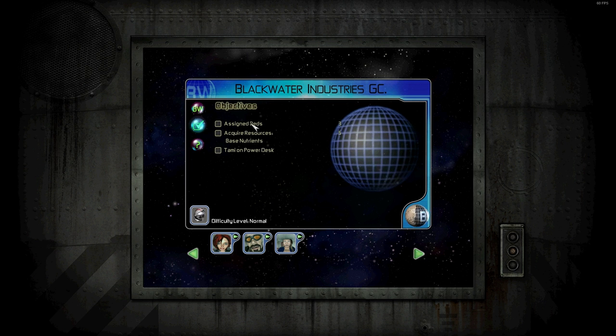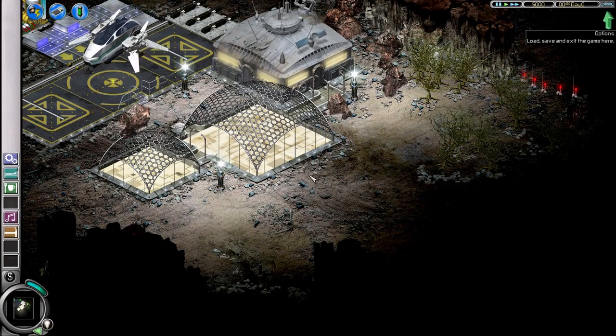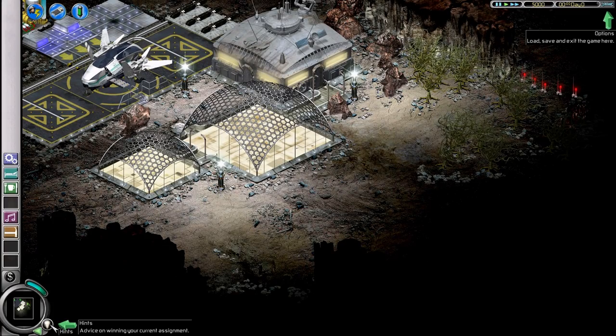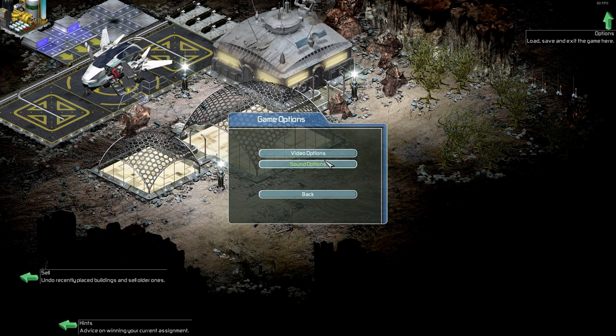Okay, so we need to assign beds, acquire base nutrients, and have Tammy on the power desk. So we have Venus, Stig, and Tammy. So let's just go ahead and start the mission. So we do have hints. Game options.